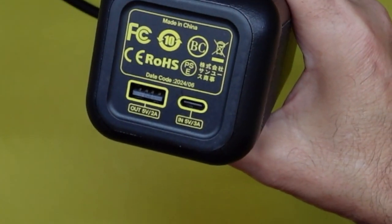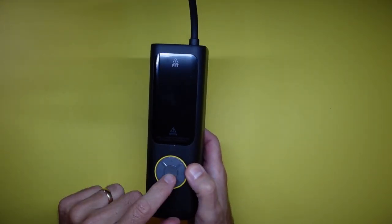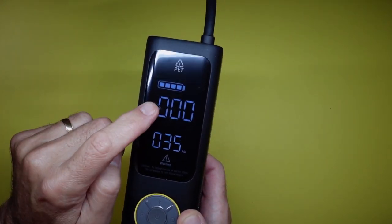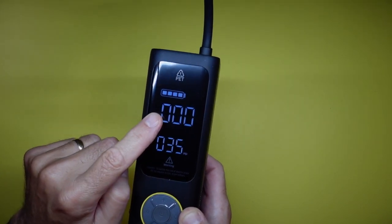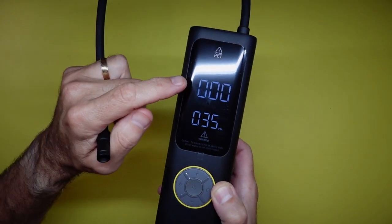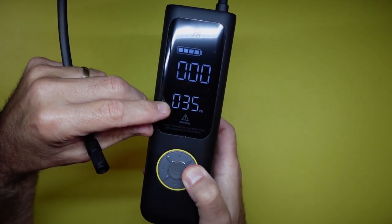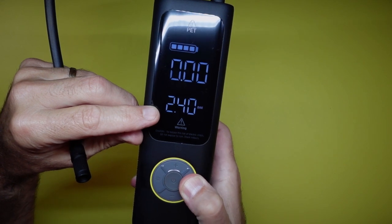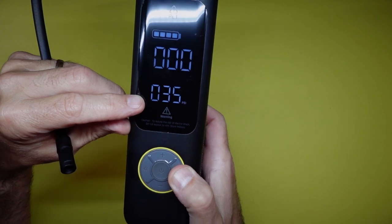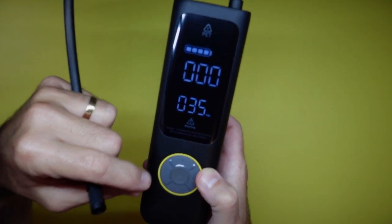Basically you have a power bank with you, which I really like. The flashlight is a really good feature too. Let's power it up — hold the power button down, and you can see it lights up. Battery's full. You've got the PSI reading right here, and this actually measures your air pressure. When you plug this into your tire or anything you want to fill up, it'll give you feedback on what it's at. You can set your target air pressure, and it measures in PSI, bar, or KPA.